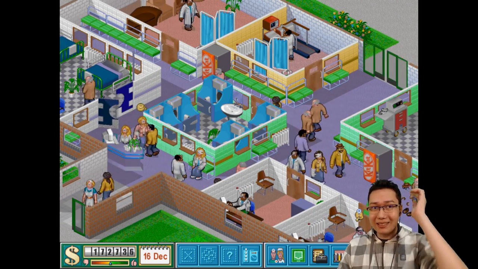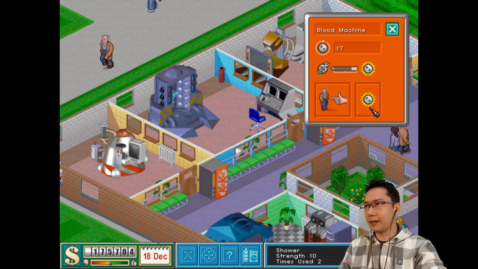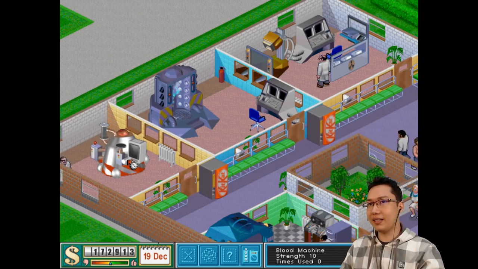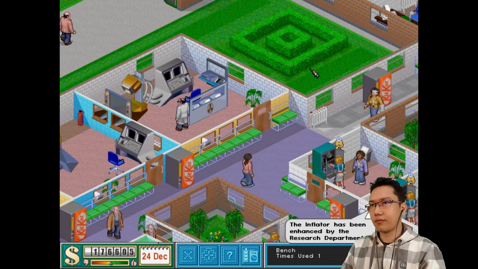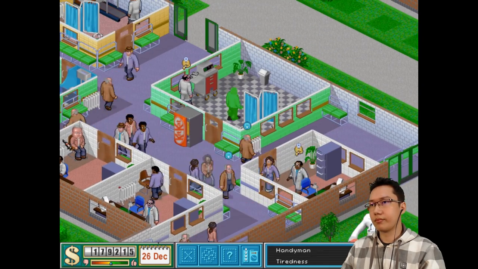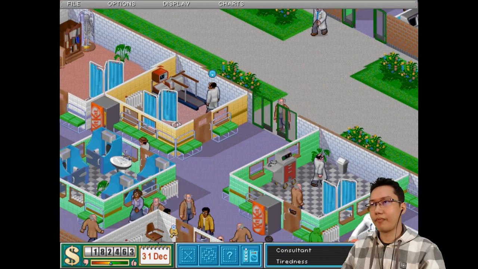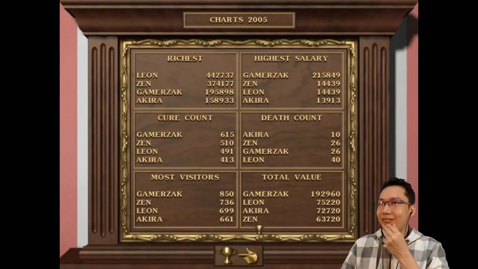Is it actually possible to win? The blood machine has low strength. 7. 10. Oh, 10 is the max for that. When I replace the stuff. Okay, we're at number 2 now. We're actually almost number 1 on the Hall of Fame. But I feel like I've been stuck on this mission for way, way too long.